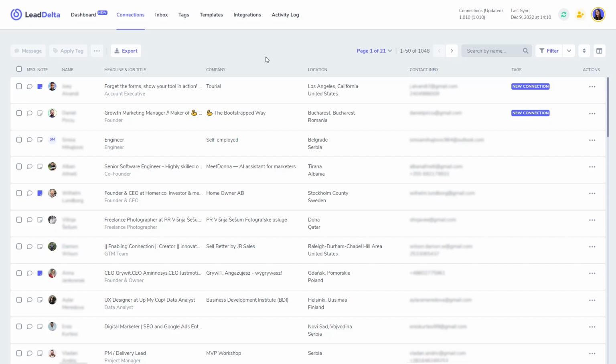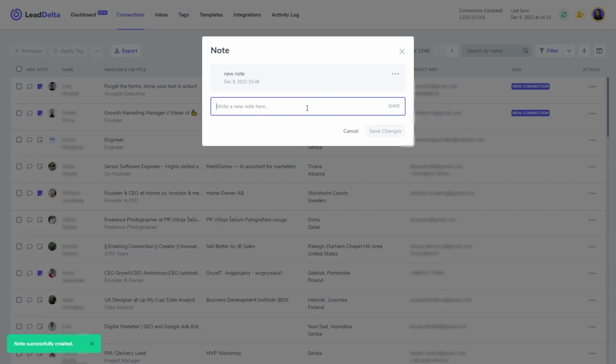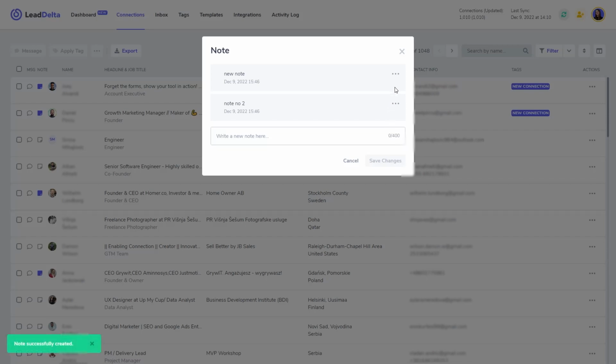Last but not least, let's go over notes. If you have any important piece of information about your connection, you don't have to keep it on the top of your head anymore. You can simply use our notes to write that down for each connection. Applying a note to a connection is very easy. Click on this post-it icon left of your connection's name to apply a note. The character limit for each is 400, but if you need more than that, you can apply multiple notes to a single connection. You can also edit, delete the note, or filter your connections based on the note itself.